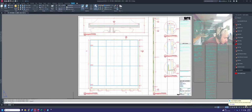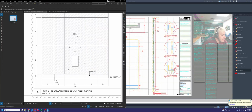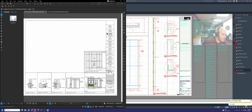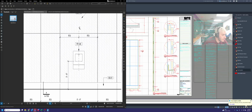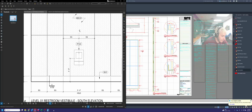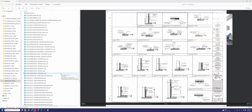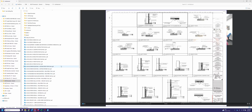If you go back to the architectural, I remember here they called out PF08, which is the designator for that water fountain. If we go back, let's see if we can find PF08. They usually will stand for plumbing fixture, and then 08 is the number they have assigned to it. So if I go back to the project folder for Proscenium 6434 in the current architecturals, there should be a drawing here that is going to be useful.